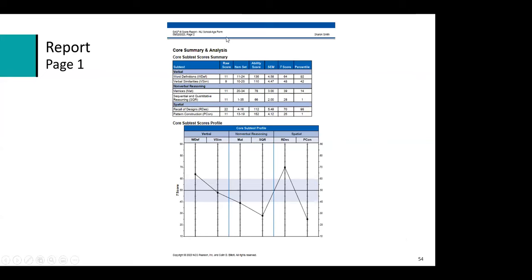There is a header available that will, again, repeat the report information and what form you're using, the date, and has the examinee name on it. And then you'll find tables of information that will include scores and profiles and things like that to help you understand the results of your assessment. I'm not going to go through the whole report today. We just wanted to give you kind of a sneak peek to get you familiar with what you should expect to see.